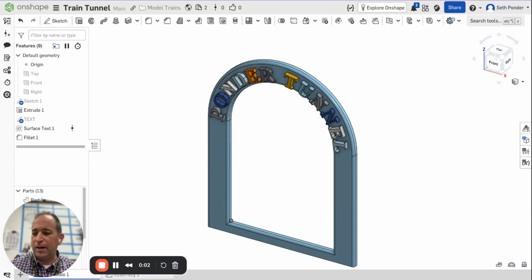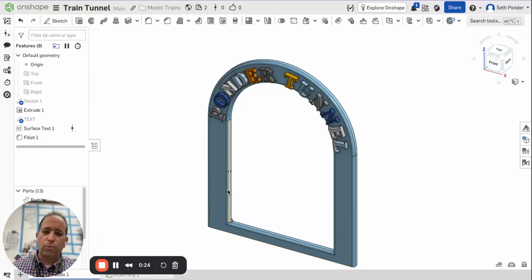Hello, everybody. My goal for 2026 is to be more creative. So I want to make some videos, but also 3D print some stuff. As you can see here, I created the Ponder Tunnel, and I want to show you guys how I did that, but specifically how I got the text to curve like this.